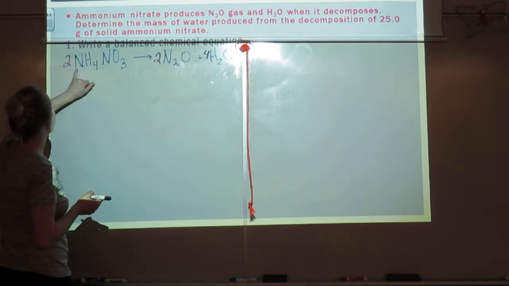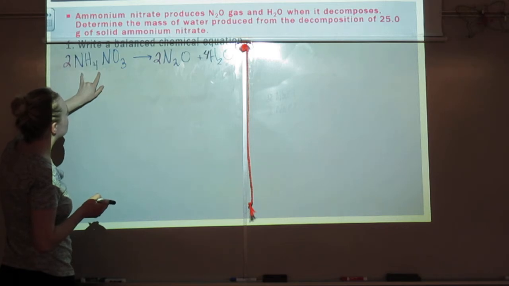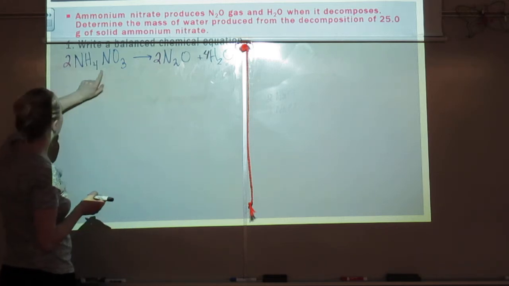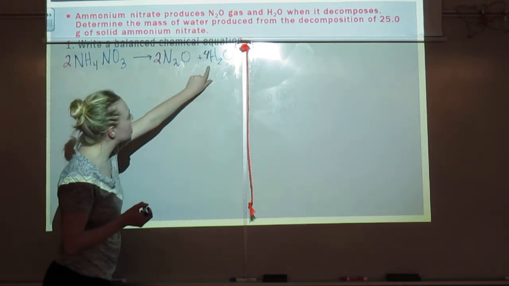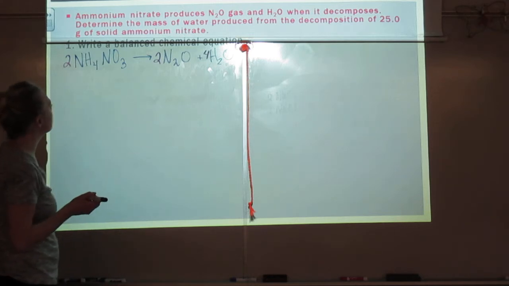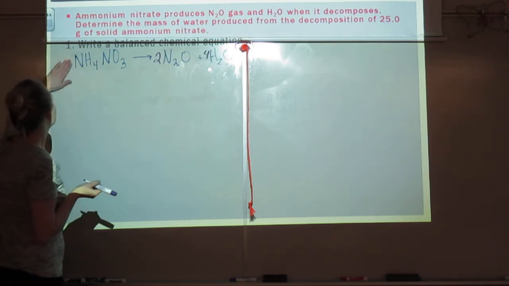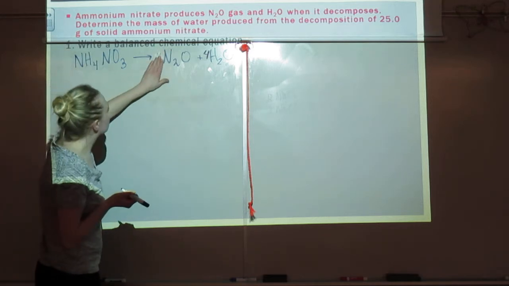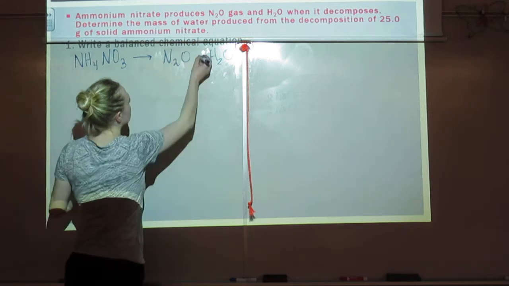I have 2 and 2 is 4 nitrogens. And I've got 4 over here. I've got my 4 times 2 hydrogens, and I have 4 times 2 hydrogens, so 8 hydrogens. All right, that was a little bit of a tricky problem to balance. So for now that I'm looking at it, I see that I can simplify it. So I'm just going to erase that one, and then erase this one down to a 2.